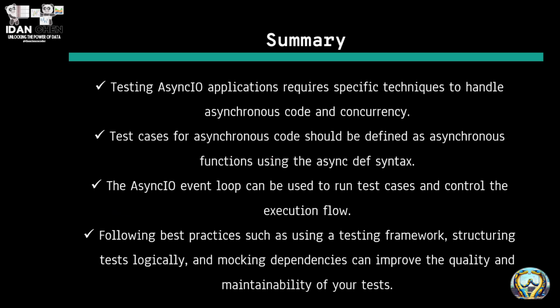So, let's sum up before going to some code. Testing AsyncIO applications requires specific techniques to handle asynchronous code and concurrency. Test cases for asynchronous code should be defined as asynchronous functions using the async def syntax. Following best practices such as using a test framework, structuring tests logically, and mocking dependencies can improve the quality and maintainability of your tests.